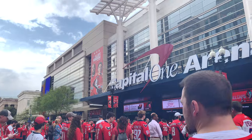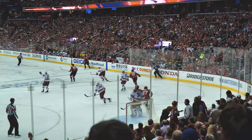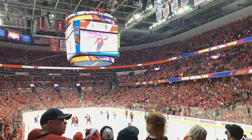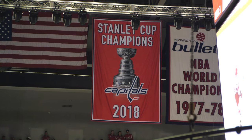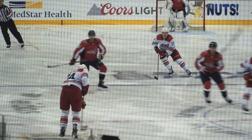We are here at the Capital One Arena with the Washington Capitals big win, and we are excited to join in the energy of the city as we make a bid for the Stanley Cup 2 years in a row. We're gonna show you the mural that we brought to the streets to celebrate the Capitals in the Capitol. So before we run over to check it out, let me bring you up to speed.